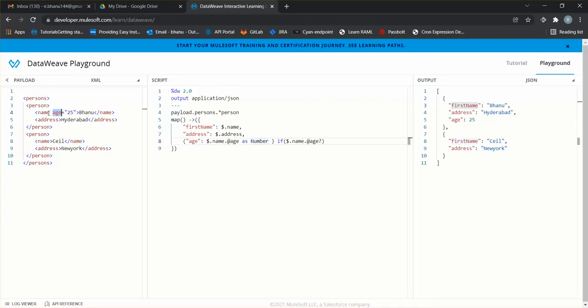So to add the attributes, we can make use of any field, and within the starting tag of the XML, we can define the attribute name and the value to it.